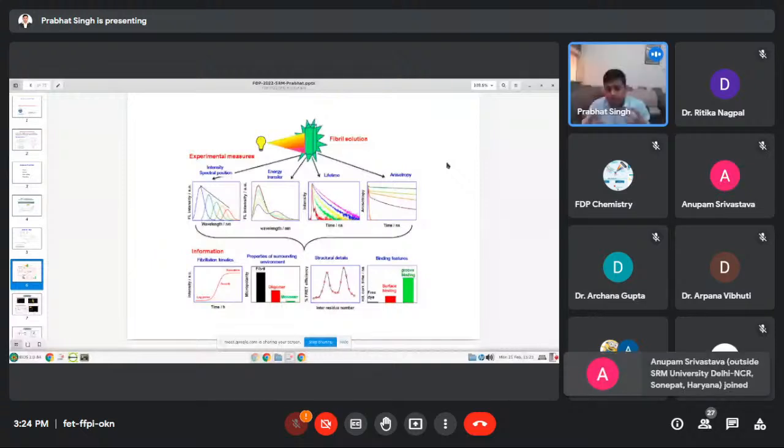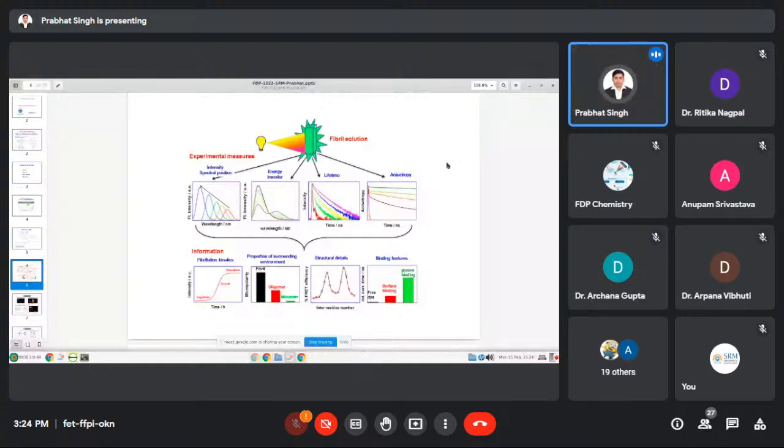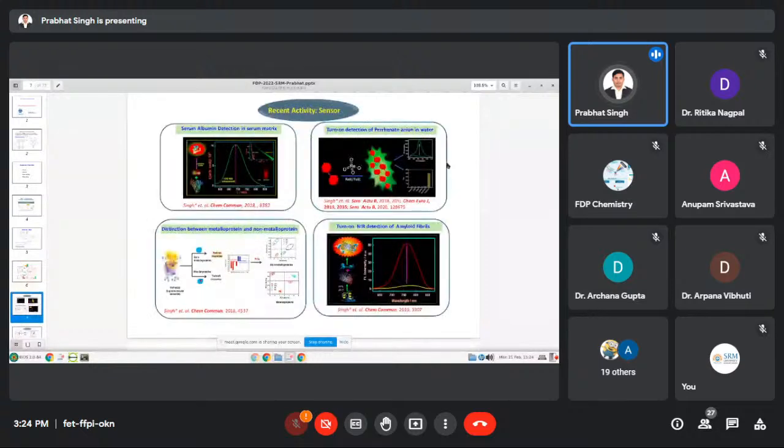It only tells that my molecule, which I call my probe molecule or the optical probe molecule, is interacting with it. And maybe I can tell that it is interacting in this way. Let's say it makes a hydrogen bond, or interacts electrostatically and things like that. So that is on the fundamental side, but then whether that information is useful, can we really utilize that information to do something, right? So with that, let me tell you that these are some of my sensor activities that I have been doing in the last 4 or 5 years, to be precise.